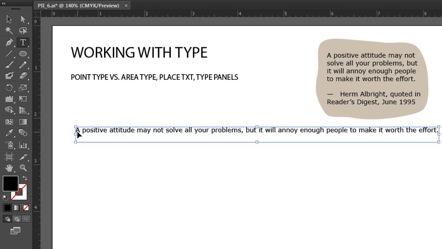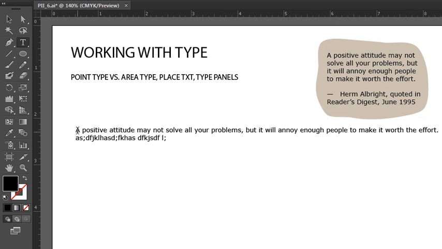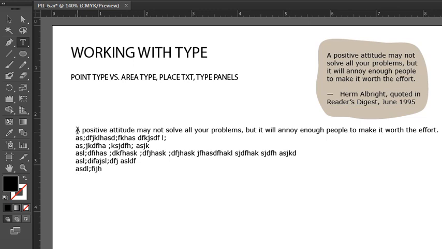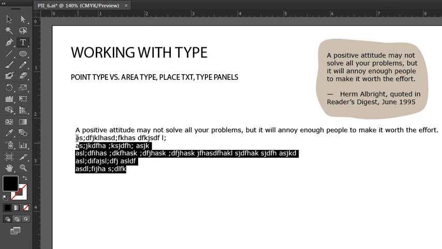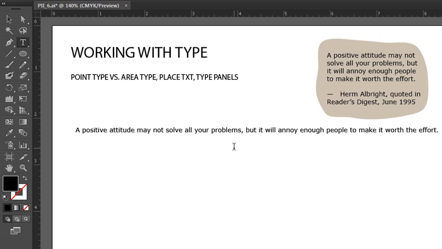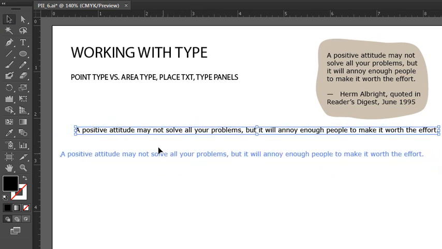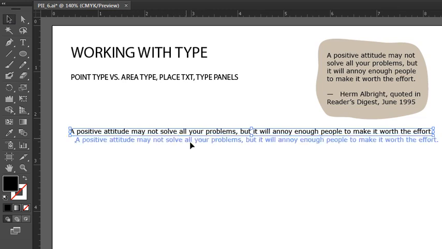Clicking once, and I'm just going to paste, will create a single line, and it will continue going on and on until you create a paragraph return by hitting your enter or return key. So if I wanted to keep going, hit enter, go on to the next line, etc. And the next line can be as long as I want, enter and return, etc. So you have to manually set the returns for each line while you're working. And if you select that text block with your black arrow, you can actually move the entire sentence, in this case, around just by clicking and dragging.